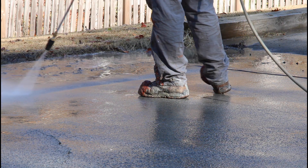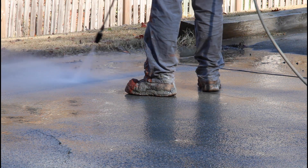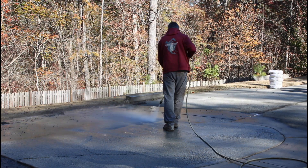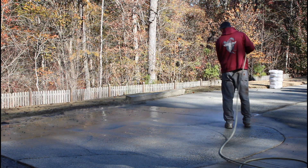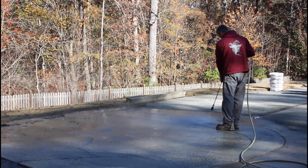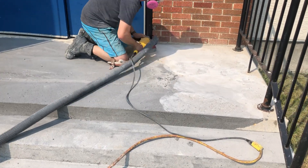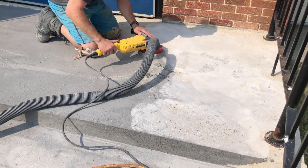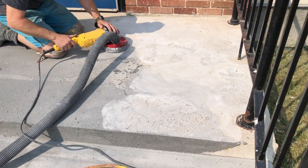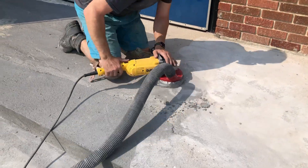You can see here a nice systematic approach — the pressure washer is an even distance away from the concrete and you're going back and forth in a nice system, versus just waving it around trying to wash it down. You really want to be thorough with your pressure washing and work in a nice system to make sure you properly prepare all the areas of the concrete. Pressure washing is really good when the concrete has no oil, grease, or contaminants, and no really heavily loose and deteriorated concrete. It's a really good prep method — easy, quick, and user friendly.